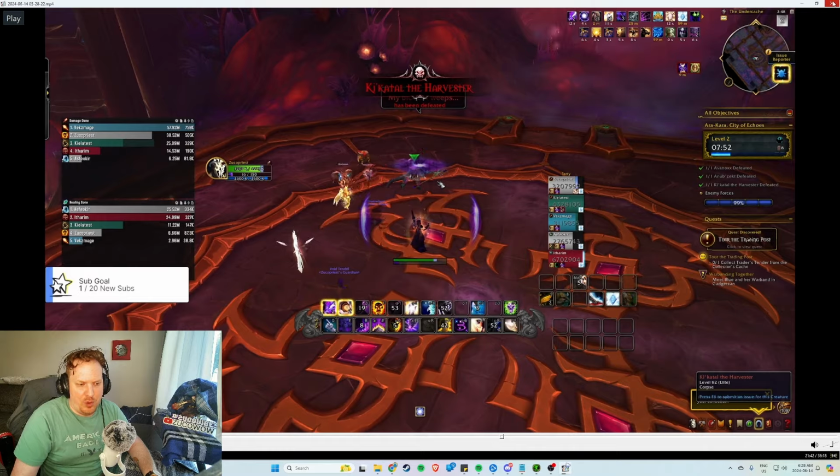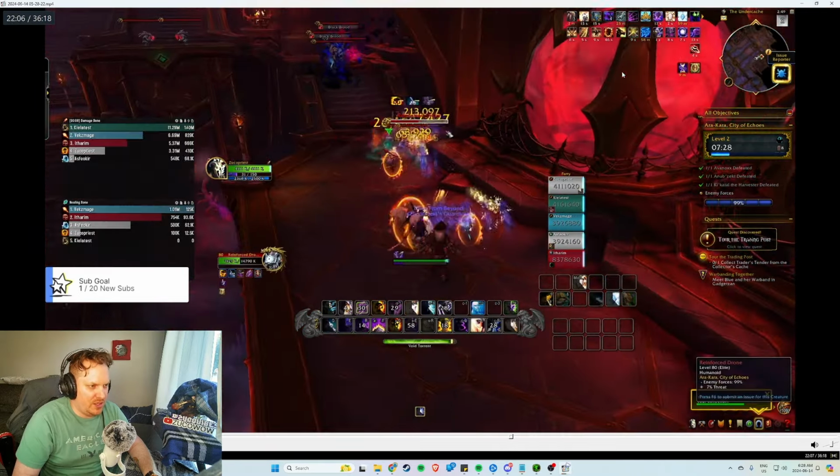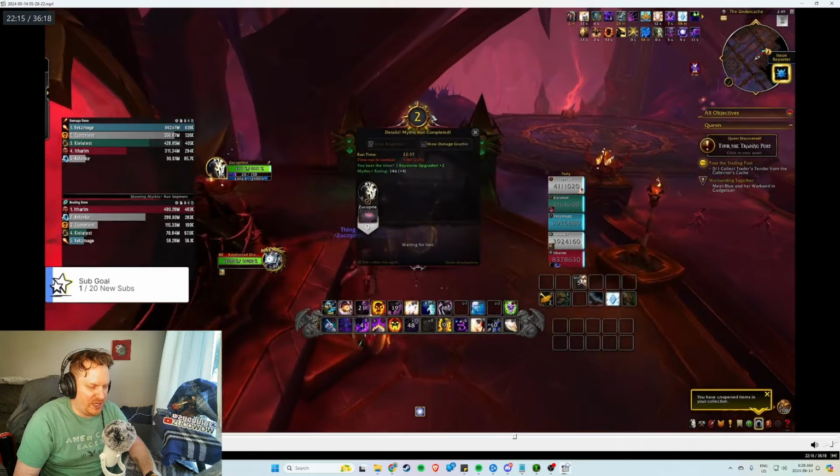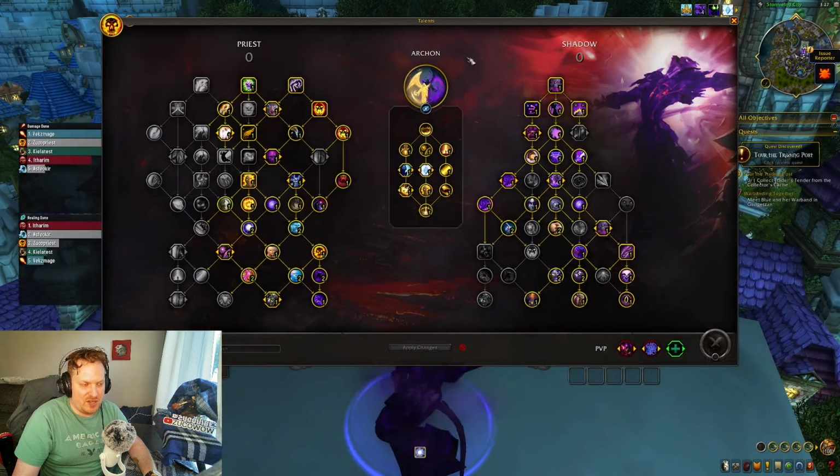We end up having to pull one more trash pack to get the percent. We'll just see that right here. Got one more trash pack here, and then boom, we got the percent and we completed it. We actually +2'd it. This key was quite easy compared to some of the other keys. I like it a lot.